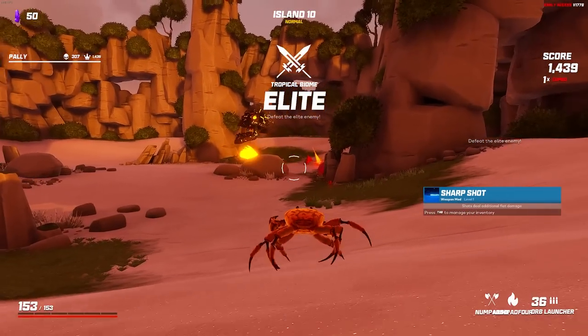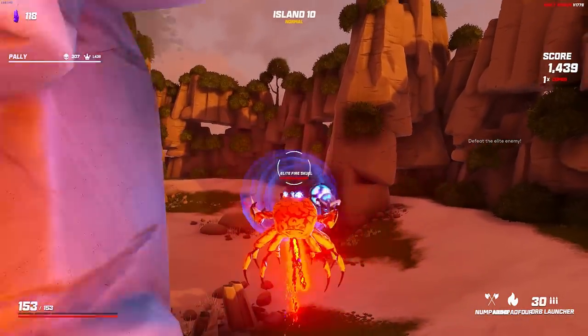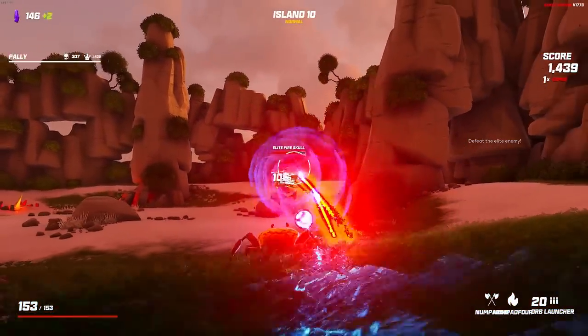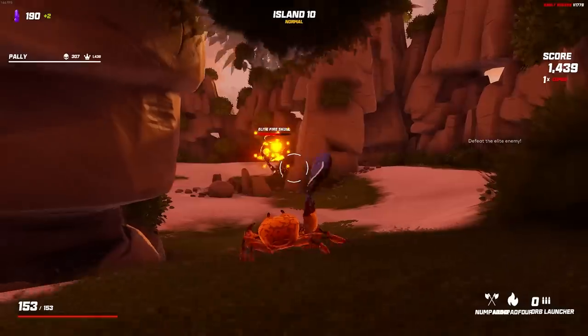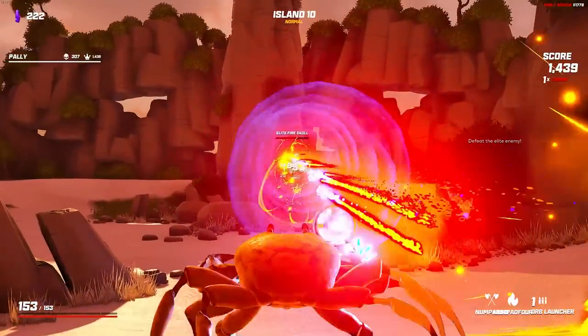What do you got for me, bud? No freeze, I see. He is a fire skull after all, though. This guy is very deadly, by the way. Don't sleep on this dude. That fire he leaves on the ground can be devastating. I think he's trying to do it right now. I don't really know his animation super.